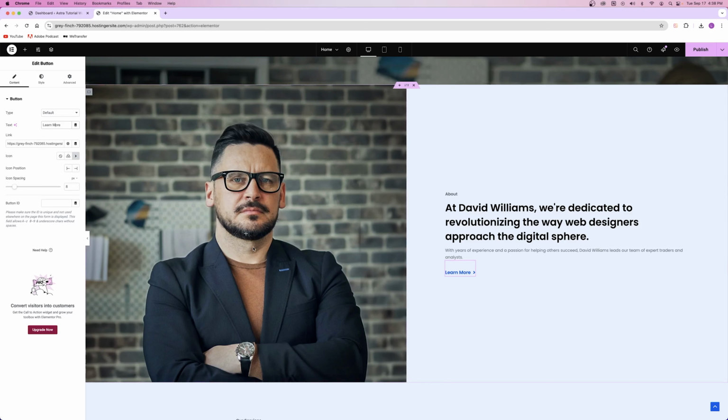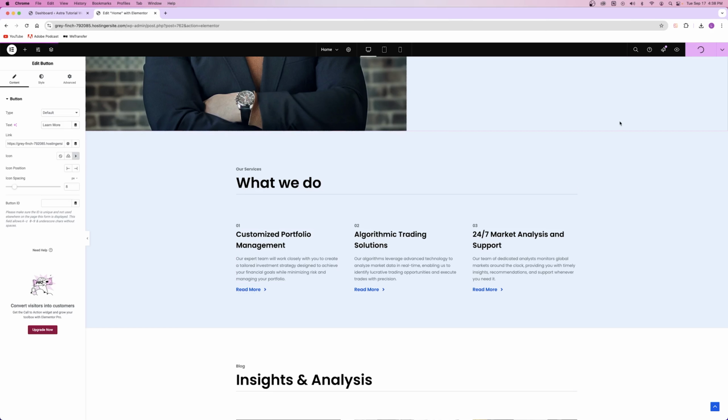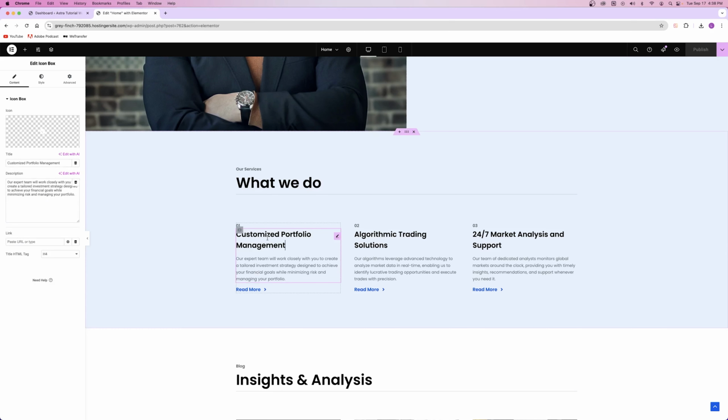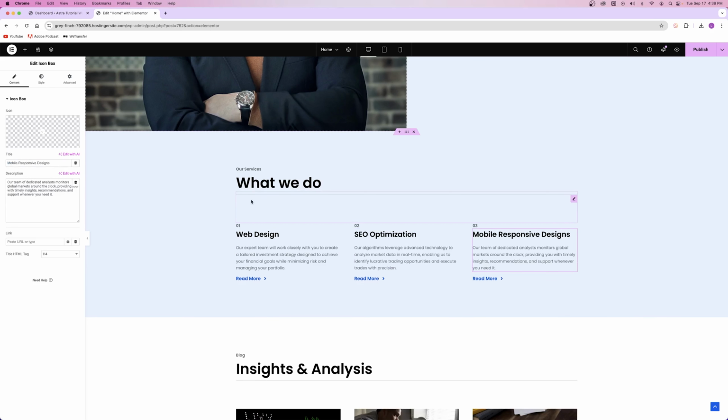It's literally this fast once you start getting the hang of it. Scroll on down a little bit more. Let's click on the publish button to save our work, just in case the internet goes out. Anyways, we have the next one, which is our services section. So right here, you click on it, and again, you can just change the text by directly typing. So let's do something like web design. You can also change the text over here. SEO optimization, and let's just say mobile responsive designs, or maybe because this is a service, instead of saying designs, we could say something like mobile responsive service or editing or something like that.